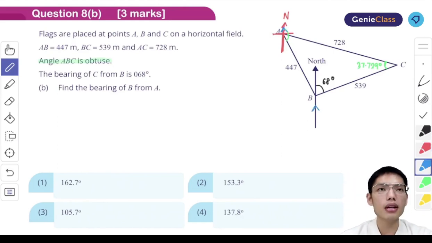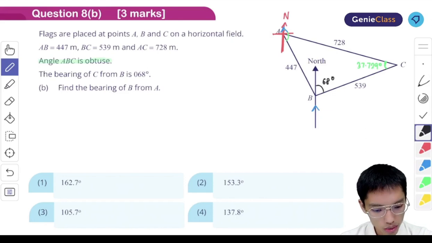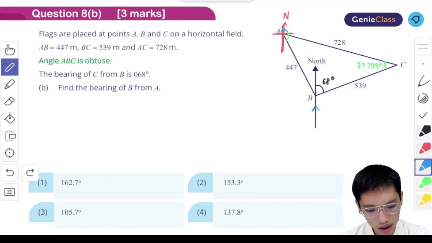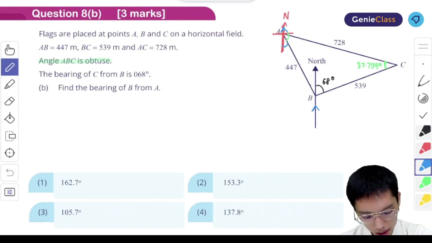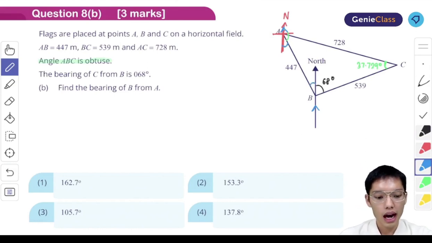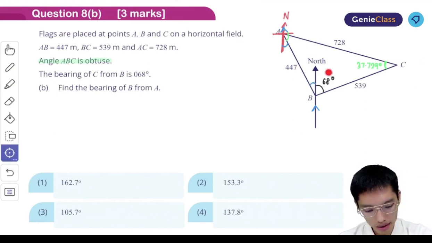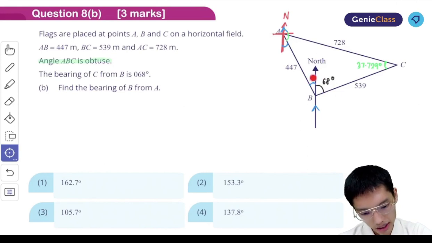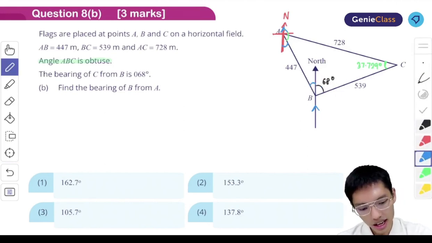So when it comes to parallel lines, magically your Sec 1 basic geometry concept should come into play, your ZFC. So in this case, this looks like my alternate angle. So when I have my alternate angle, you realize this is equal to this. And I know this is 68. If I happen to know ABC, I subtract 68. Don't I get this answer? So let's find ABC then.